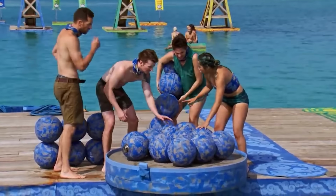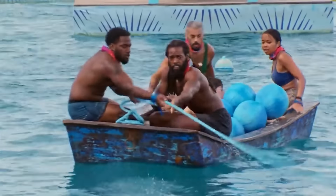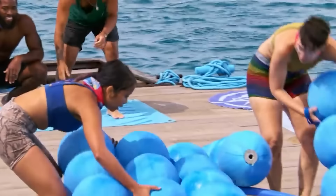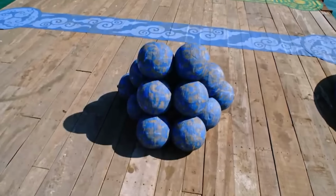But Evie is a fan of Survivor and is really, really smart, and they did their homework. The day that Evie was going to fly to Fiji to compete on season 41, that same day, they put together, with some beads in their house, this exact same pyramid puzzle. Because Survivor producers love to reuse challenges, and even though this one has only ever been done once, it can't hurt to practice it a few times.